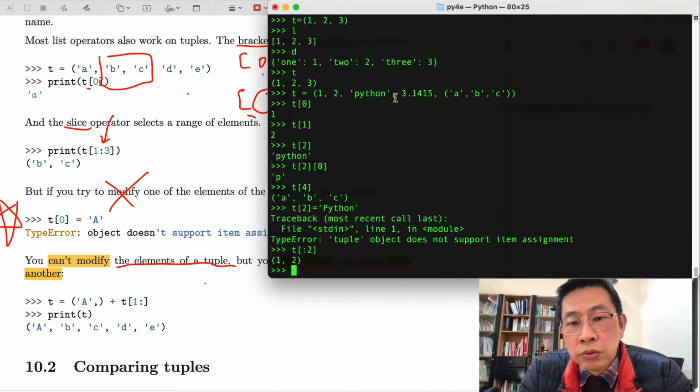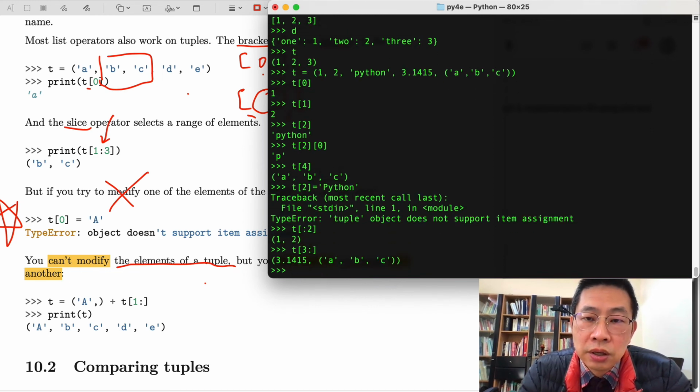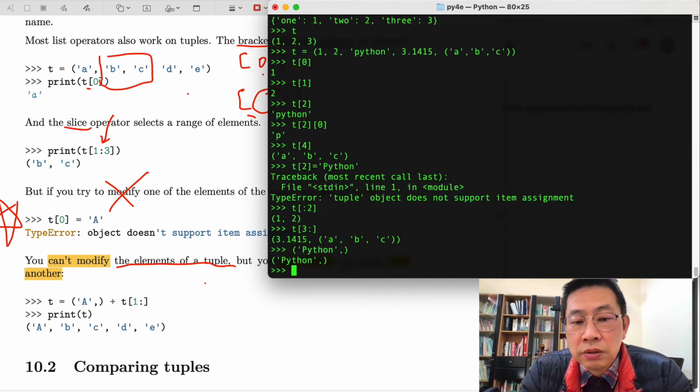What about from here to here? That would be 0, 1, 2, 3. From 3 to the last one, not indicating the last. Now I want to create a tuple called Python. Can I do that? Yeah, I have a new tuple here.